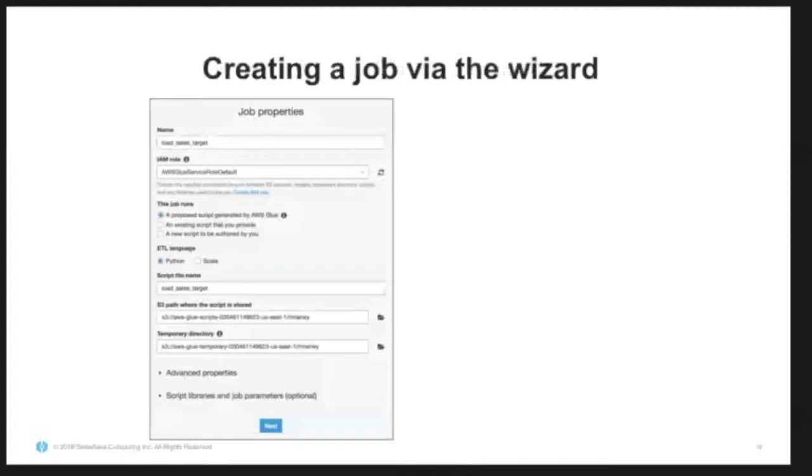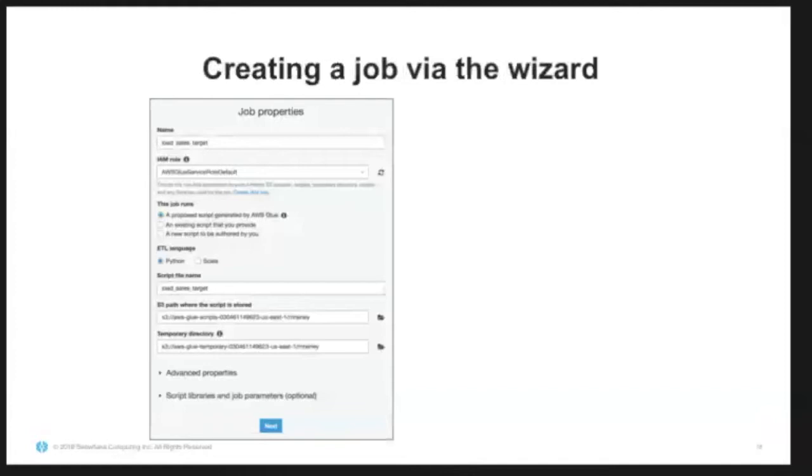Okay, that's not clear at all. I'm going to talk through the wizard, so how you create a job in Glue. Unfortunately, you can't see it very well, but imagine, if you will. First, when you create the job, you have the ability to give it a name, and then you have to choose an IAM role in AWS.